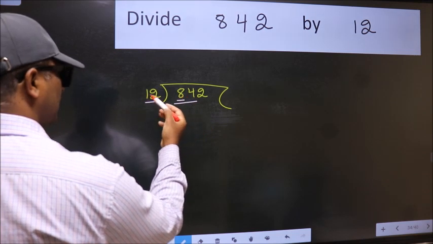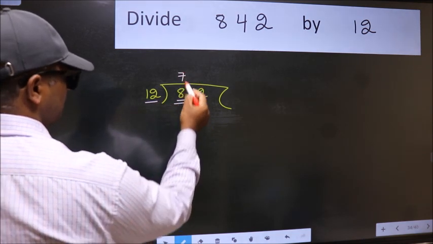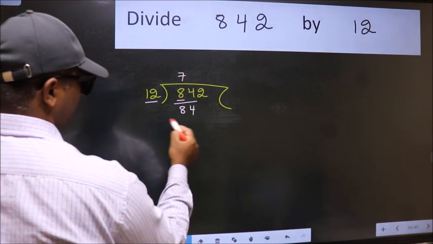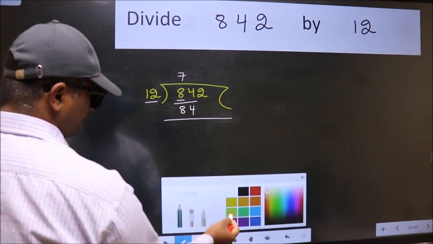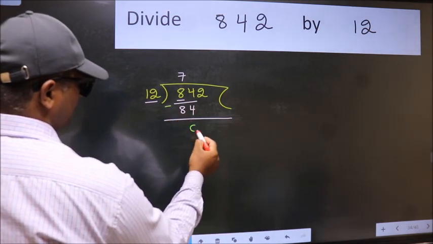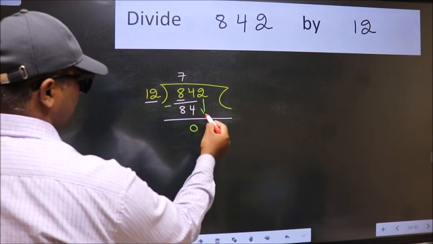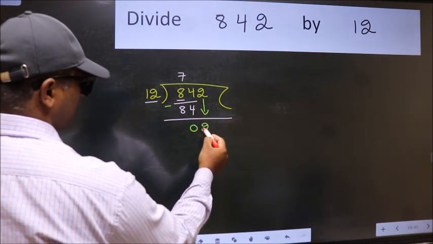When do we get 84 in 12 table? 12 times 7 is 84. Now, we should subtract. We get 0. After this, bring down the beside number. So, 2 down.